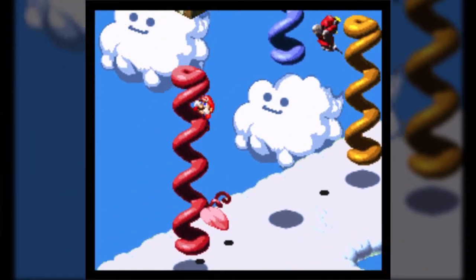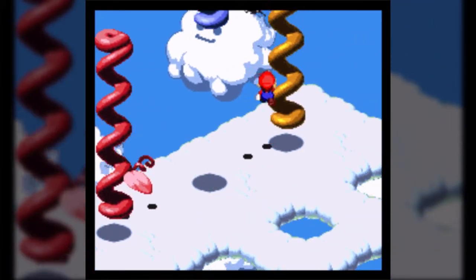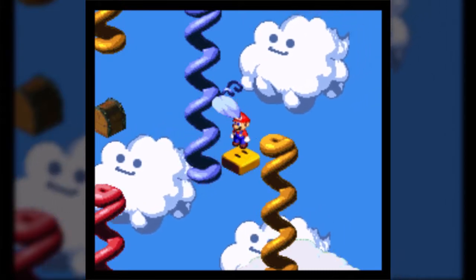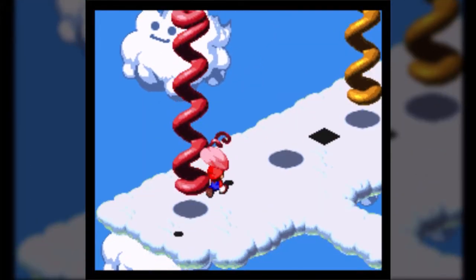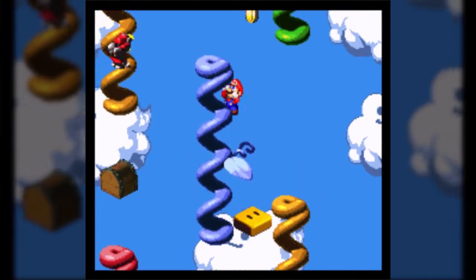Alright, but before we do anything, we want to go up this red vine because there is a flower up it. And this room is a bit interesting because the area splits off from here. You can either go to the top left or the top right on vines to progress, and they lead to different pathways. The top right has some enemies to fight, yes, but I don't think it has any items along, and thus I'm taking the top left path.